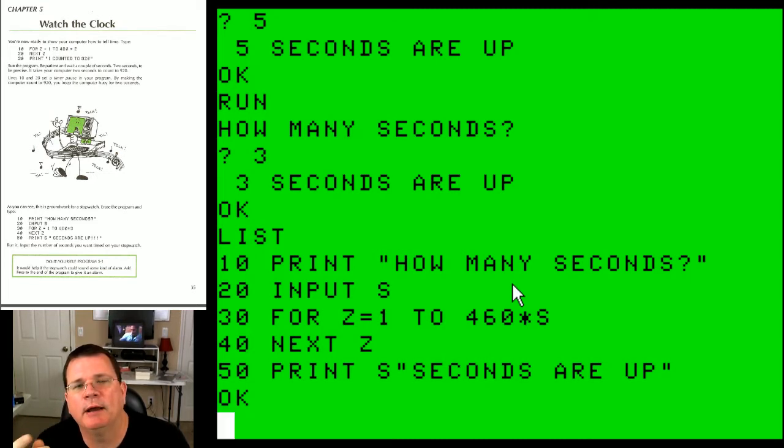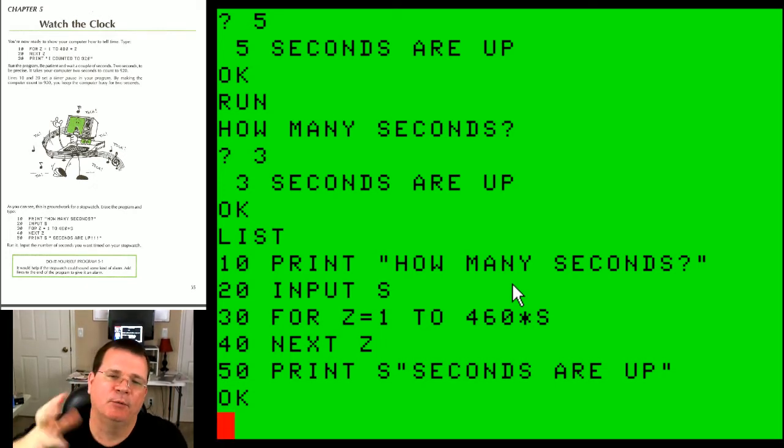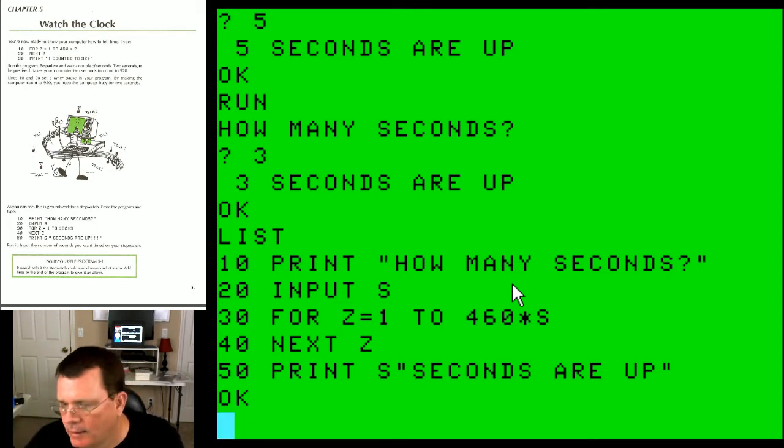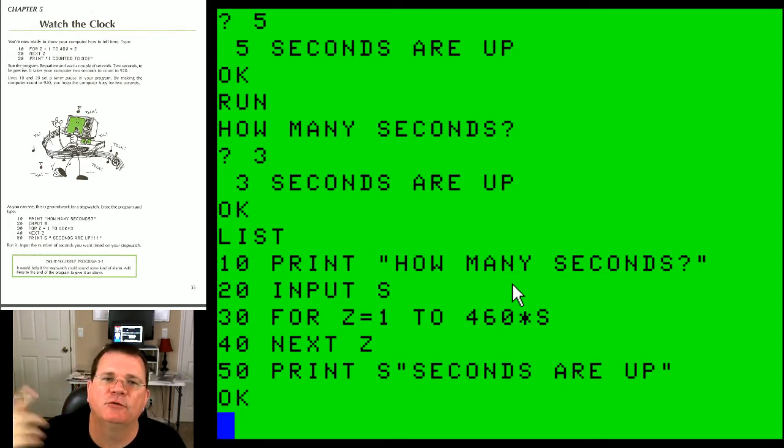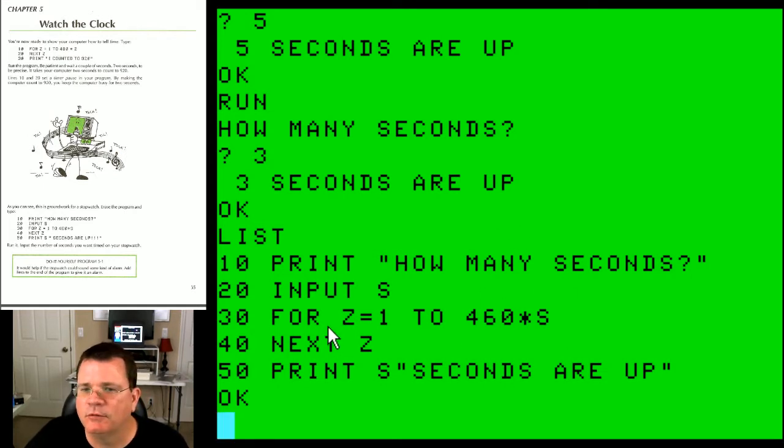What I had to rely on was actually a real-time clock. The modern PCs have an internal timer that is a real-time clock, and you can actually measure time and just wait that way. In the old days, before we had real-time clocks, we had to count, and we had to figure out, based on the speed of our processor, how long it took to count to a certain number. I don't know if that made any sense or if anybody cares about that. But anyways, I'm too lazy to edit that out, so it's going to stay. So there you have it.